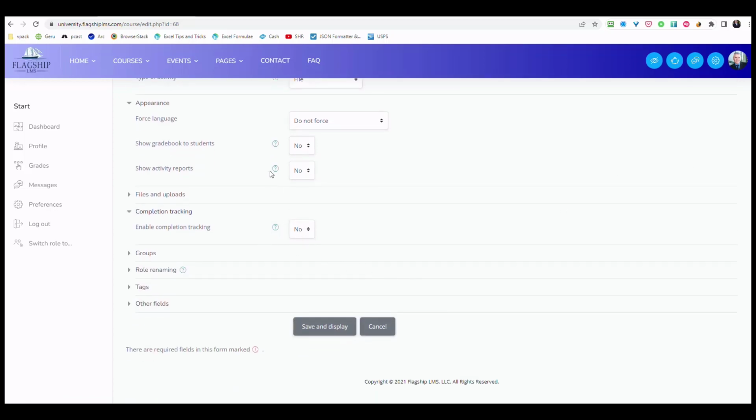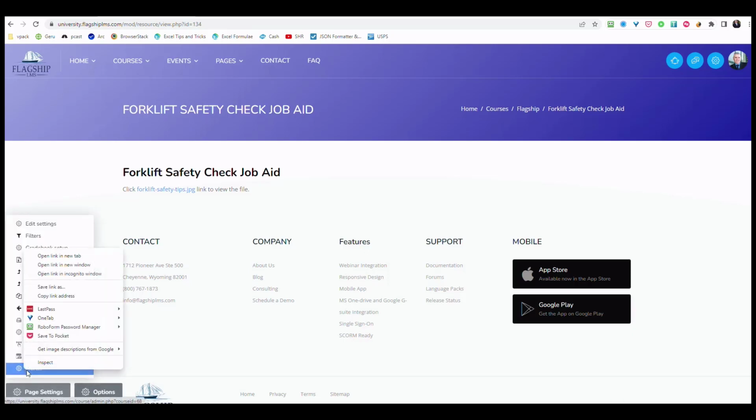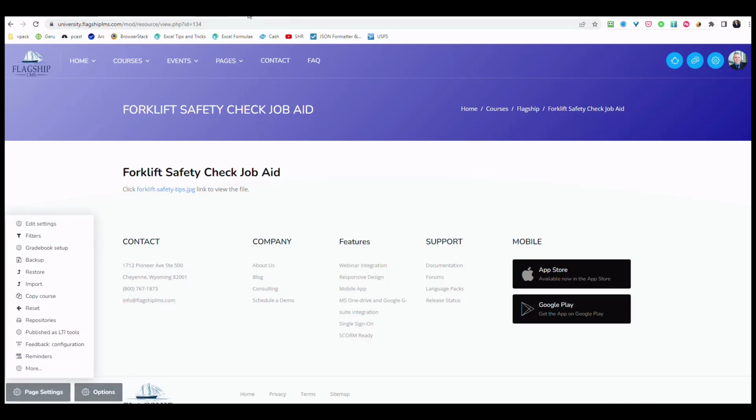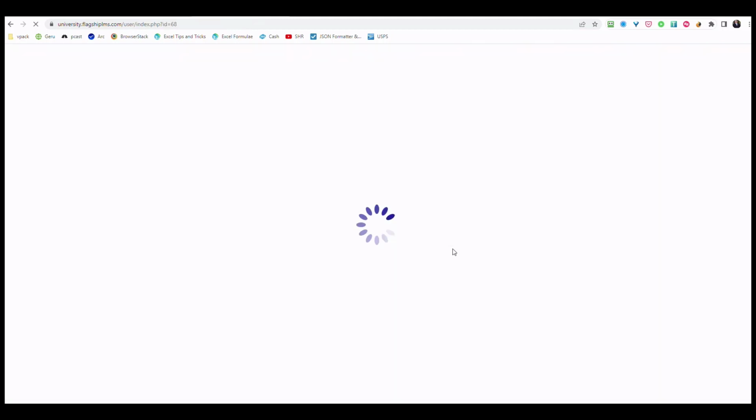So once you've got those things done, then you would click Save and Display. Now, when you get to Save and Display, it's not going to do it for me right now. The next screen that you're going to see typically is the enrolled users screen. So it would look like this. Hold on just a moment, and I will show you what that screen looks like. So the next screen that you would get is going to be this screen.